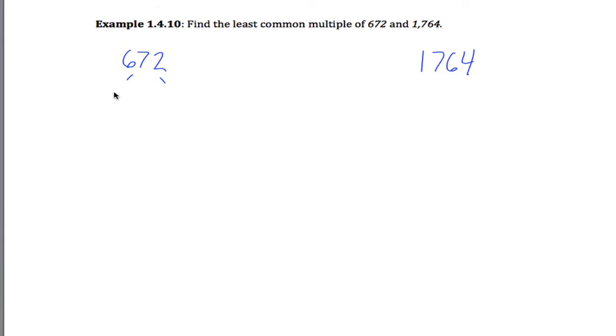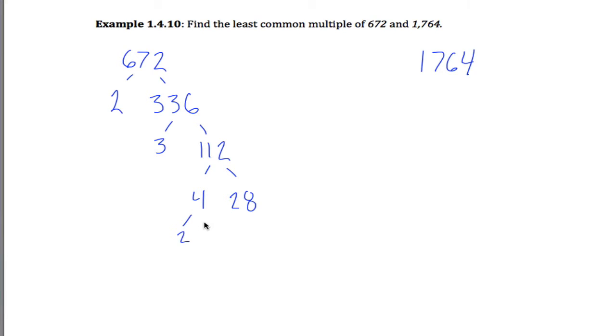One way to write 672 is, it's an even number, so it's 2 times something, and that something ends up being 336. And then if you sum up the digits 3 plus 3 plus 6, you get 12, which is divisible by 3, so that tells you that 336 must be divisible by 3. Specifically, it's 3 times 112. And then 112, if you look at just the last two digits, you get 12, which is divisible by 4. Therefore, the whole number is divisible by 4. So we can rewrite 112 as 4 times 28.